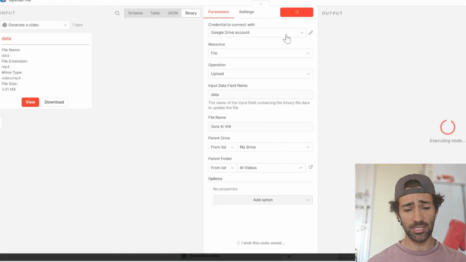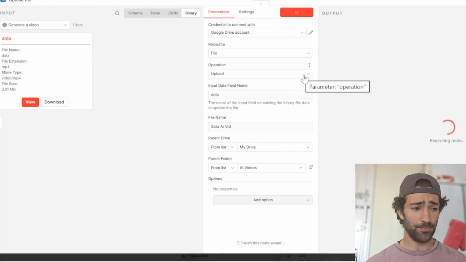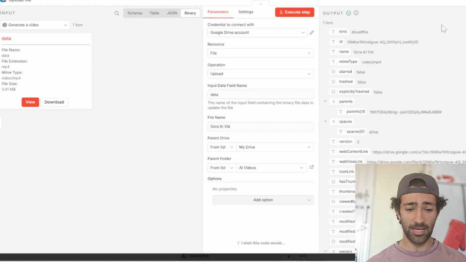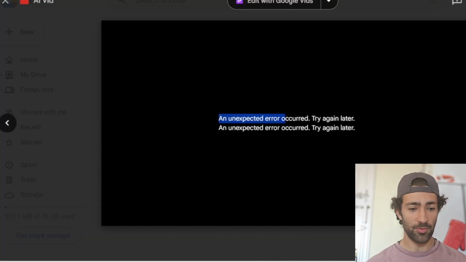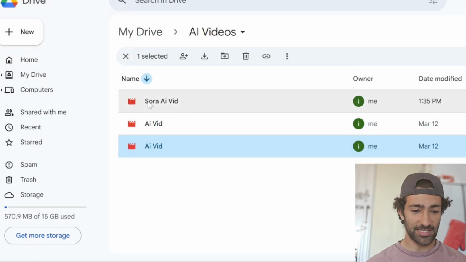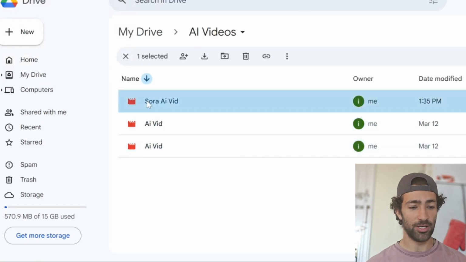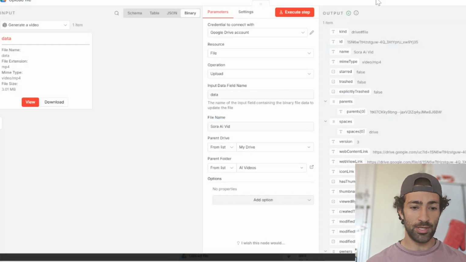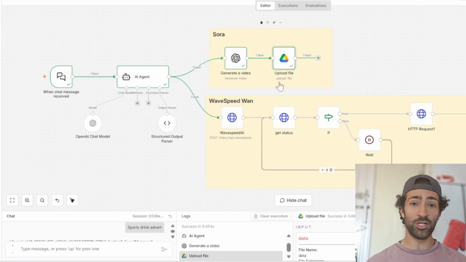So if I execute this, we shall see, because it's a binary file, it's been uploaded fine, and we can see this here. So Sora AI vid right here. Very good. So that is one video generation tool.